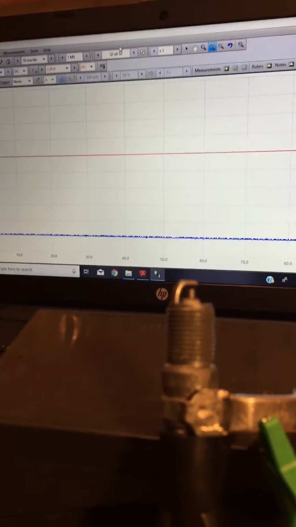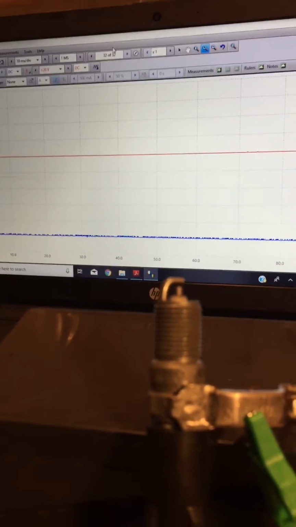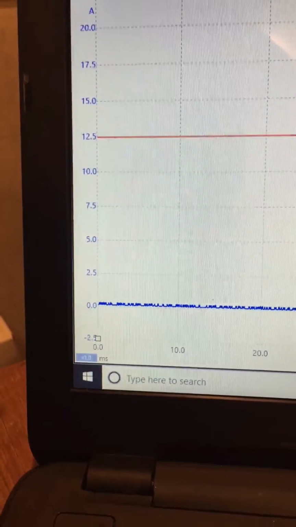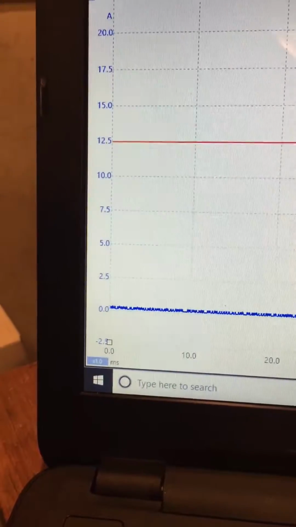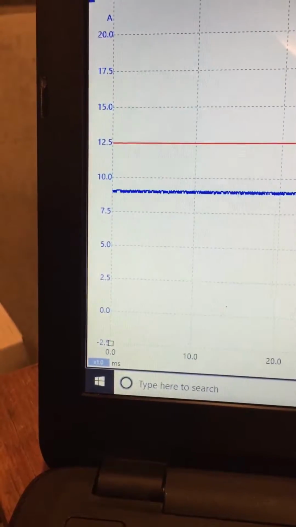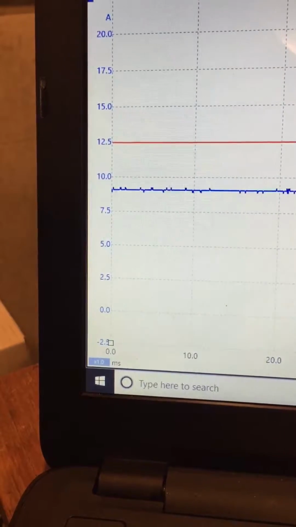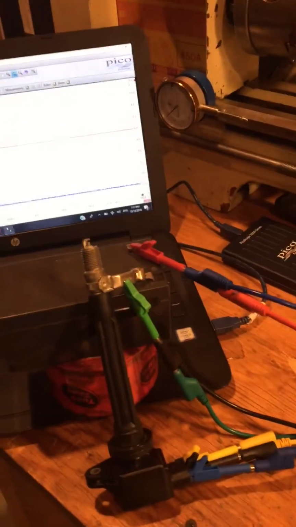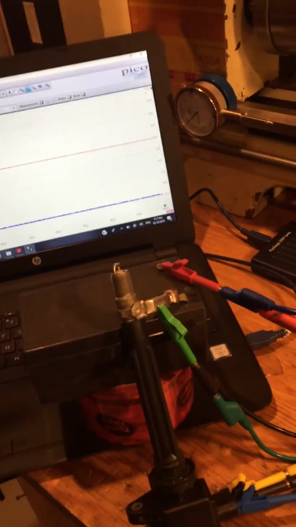The blue trace is the primary coil current. If you can get focused on it, this is charging the magnetic field in the primary coil. It's just under, well, what's that, about 8.5 amps? Something like that. It's tricky to do all this with only one hand as I try to hang on to the camera phone. Anyway, I hope that made some sense. Right, cheers.